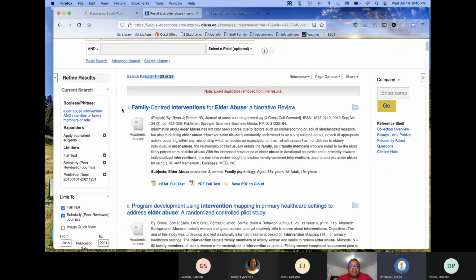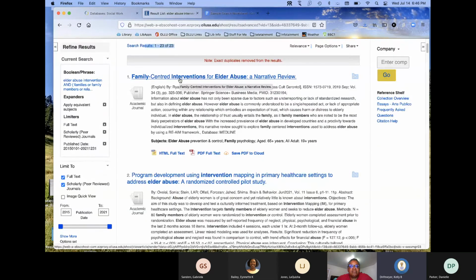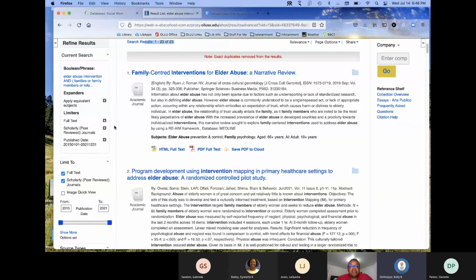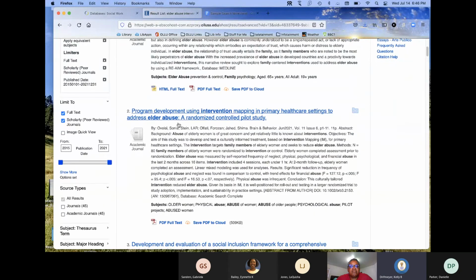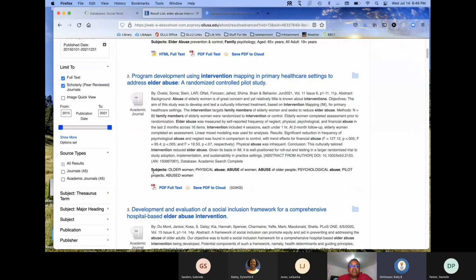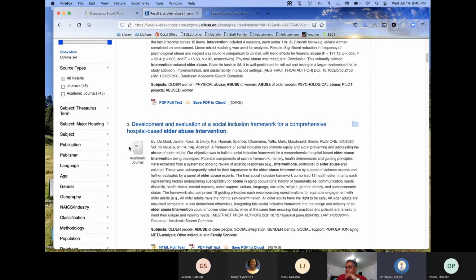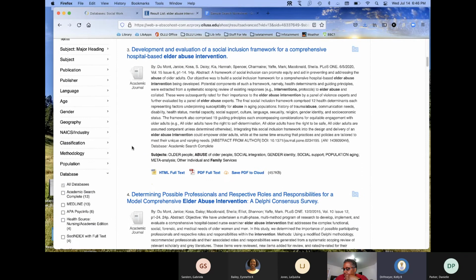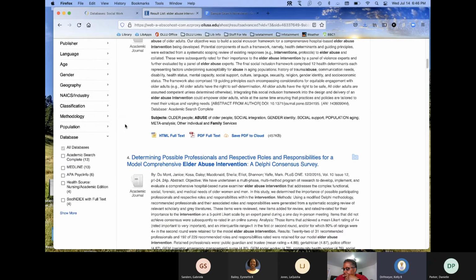And then these are going to obviously be, rather than maybe interventions for individuals, it looks like this one's family-centered. Primary health care. So, and then again, looking at the subject headings, we look at who is being studied. This one, as an example, focuses on women as a gender. Hospital-based intervention. So there's many ways that this will go.